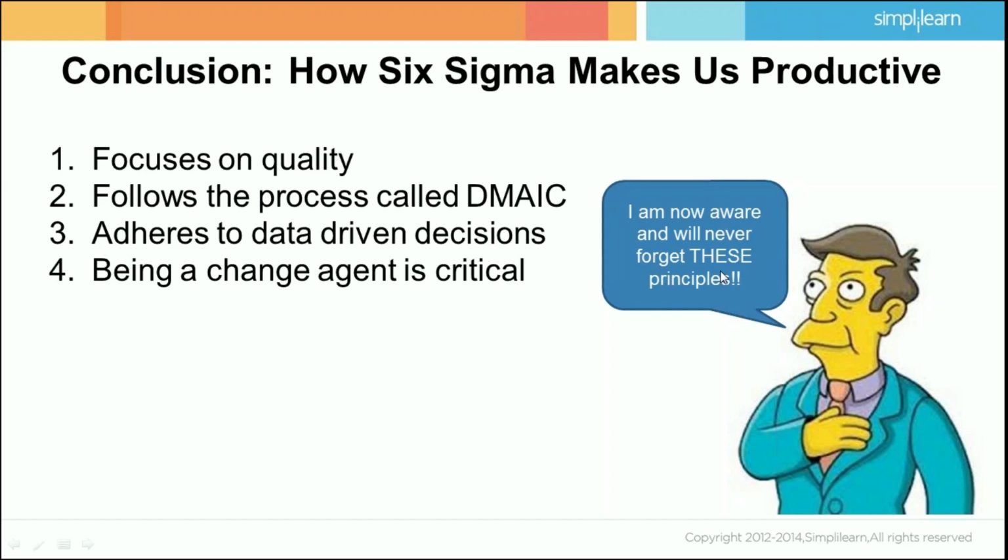The root cause of the problem should not be known, because a lot of the tools and techniques we're using are to help us drill down to a root cause. If we already know it, it should probably just be a go-do project. We don't need the tools of Lean Six Sigma to get it done. Or if the solution is known already, we don't need Lean Six Sigma either. If we know we need to implement a new system, if the equipment is just outdated, we don't need Lean Six Sigma to prove any of that. We should just go get it done.